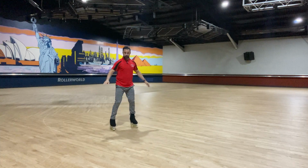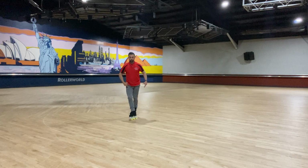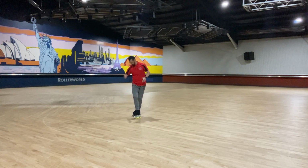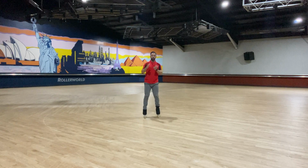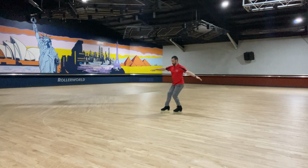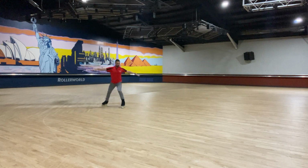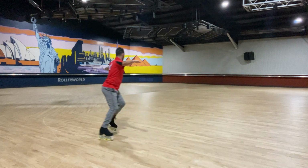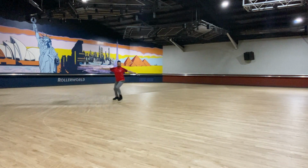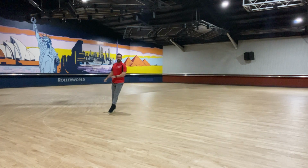Now, when you come across into this position, the left leg is folding sideways, like this. It kind of folds over, and that's what enables you to keep going into the crossover. Step, cross, step, cross, step, cross, step, cross. Okay?